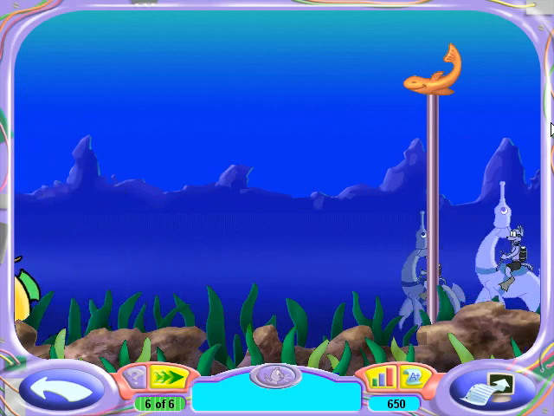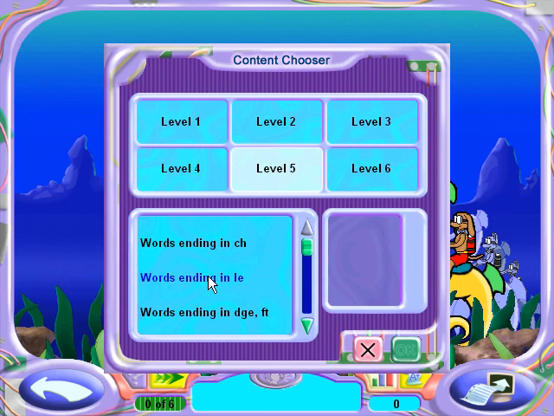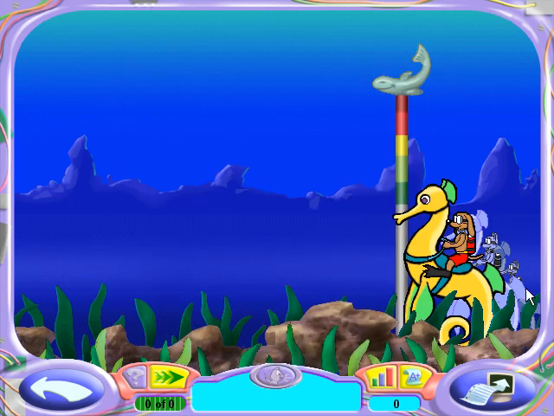We won! Nothing can stop you! Ready for the Seahorse Speedway? Select your level and word family. Ready for the Seahorse Speedway? And we're off! Pebble.